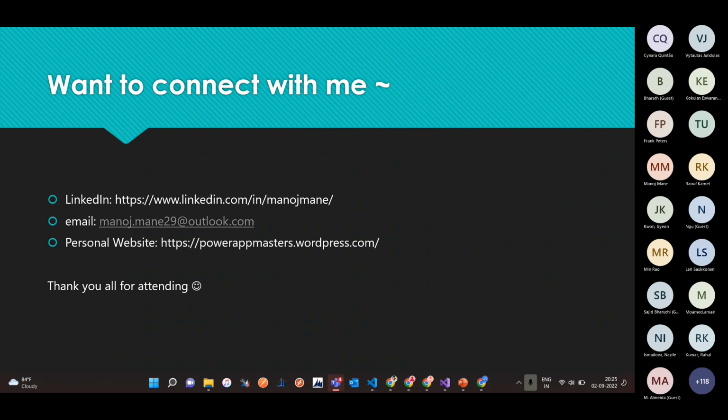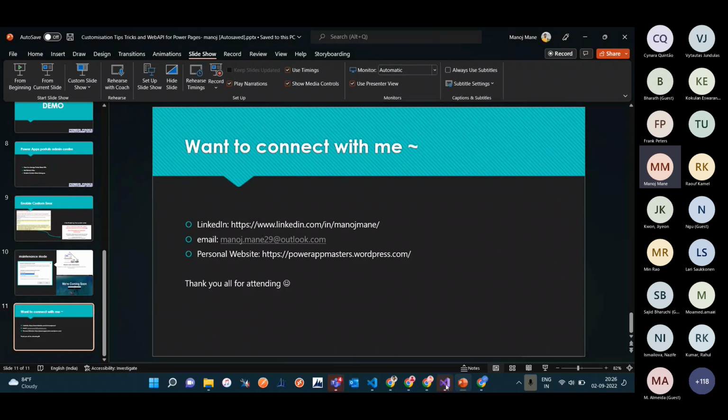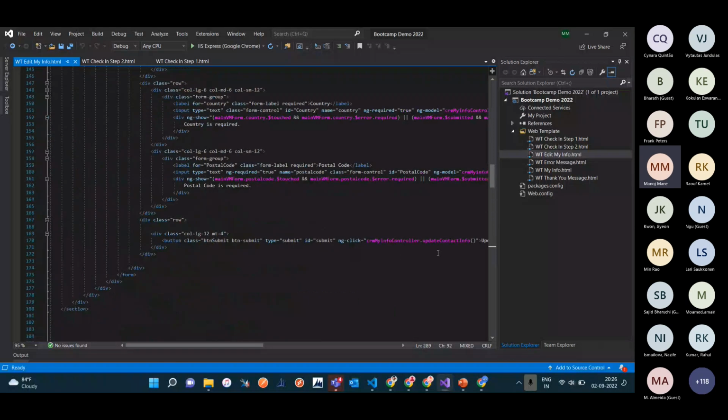Okay, and would that be used for debugging also? I think there's a question from Mohammed about how you go about debugging. Okay, so for the custom control, whatever debugging we want to perform, I have shared my screen, correct? So let me show you how we can debug our code. Suppose we are performing an update operation, and I have called this function on click of a submit button.